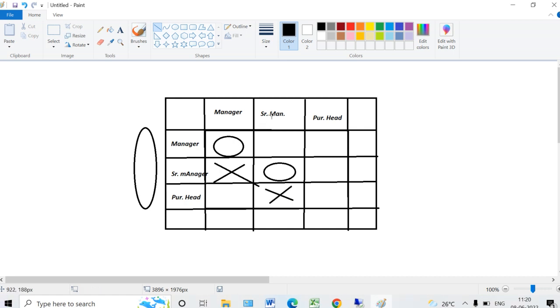That means previously manager approval also there, and now senior manager also given the approval. Then it will go to the purchase head's bucket.